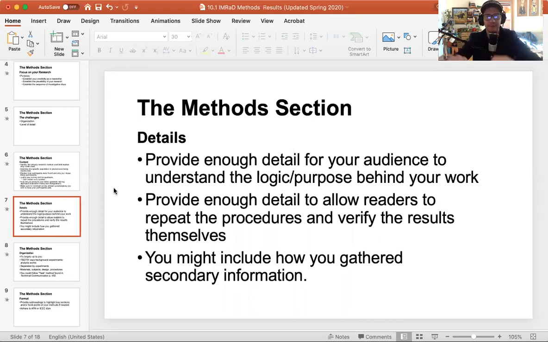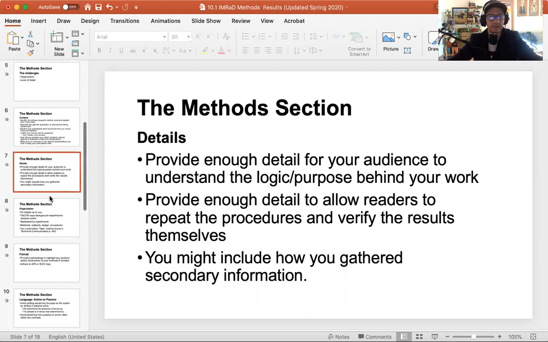So you want to have enough detail, but don't include too much detail. Okay, I don't need to know exact. I don't need to know every demographic about the people that you surveyed. For example, I don't need you to tell me every survey question you asked. In fact, you can include the survey or interview questions that you did for your primary research in an appendix, and you can reference that appendix as needed throughout the entire research report.